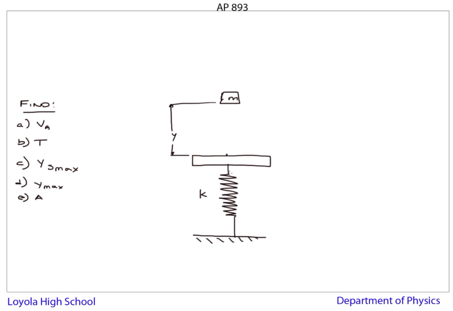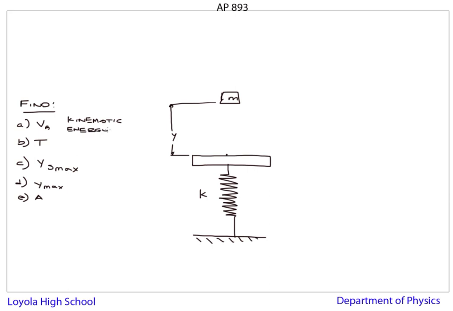So let's take a look at this step by step. You have an object here that's going to be dropped from rest, a known distance y above it, and we want to find the velocity right before or right as it hits the platform. So there's a couple different models we can use. We can probably use the kinematics model or the energy model. So for part A here, the hint is we can use either the kinematics model with gravity being the acceleration, or the energy bucket model. Those two should do it for us.